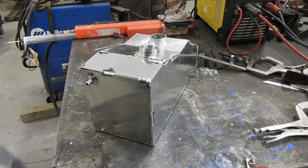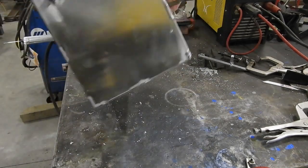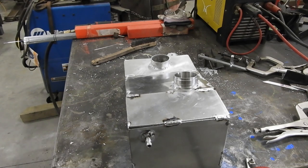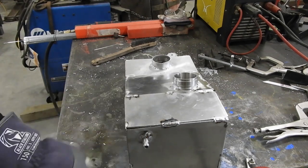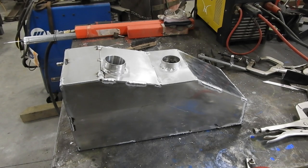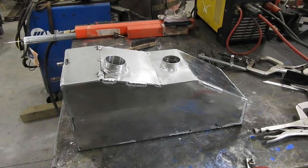All right, so there you go. Got all the ports and everything on the tank. I don't have the brackets. We'll do that after I get it finished welded. If you're wondering why I'm using such a big vent hole, I was originally planning to have to make like a sump in the tank and run the feed line out the bottom. But I like the idea of using the factory feed better, so that's what we're gonna do. And I just had these left over, so yeah, we're gonna go ahead and get it all finished welded and put together, and we'll make our couple brackets, and we should be good to go. And test it out, see if it leaks, and hopefully it doesn't, and I can get the sled going.